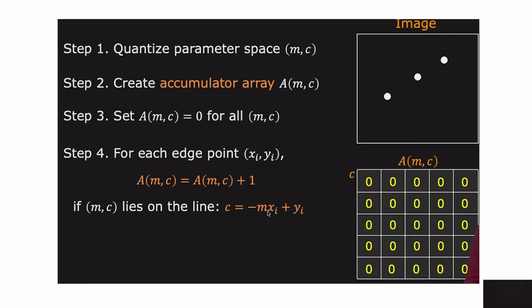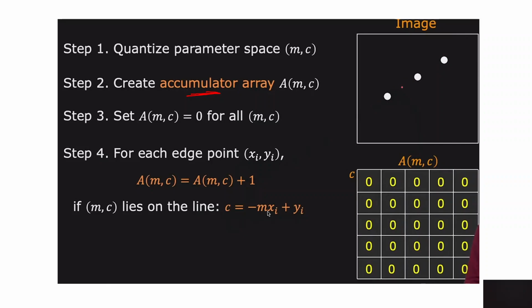Now we have to decide whether they create a line or not. So what we are doing here is creating a 2D array. This is called an accumulator array. We are initializing each value with 0. Clear? So what we did as of now is we considered an image, and since there are points, we are curious to know if they form a line.